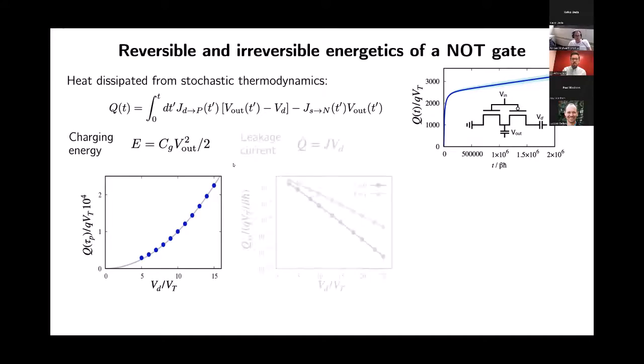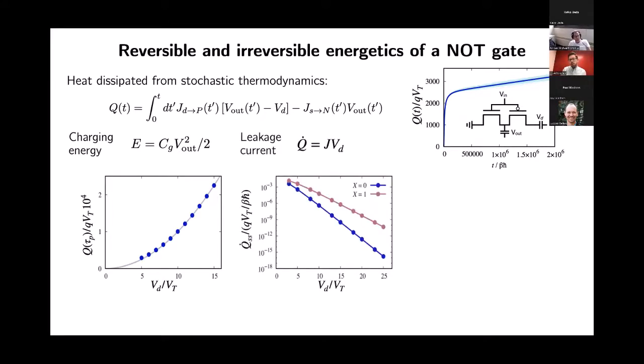But in addition, because it's a 3-terminal device, there are currents that still persist even in the steady state. And as a consequence, there is heat that is dissipated. It turns out that the excess entropy production, the entropy production that occurs in the steady state, becomes exponentially suppressed as I increase the driving force. This is something that I wouldn't have expected.